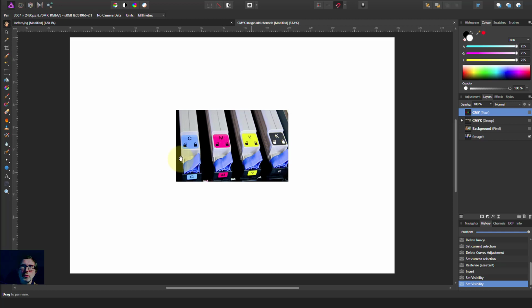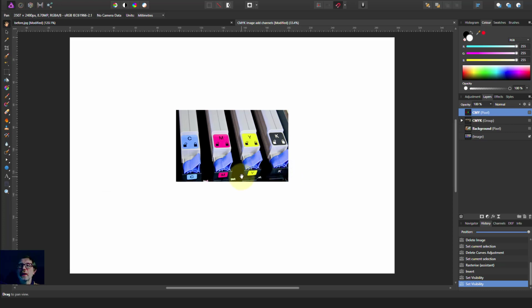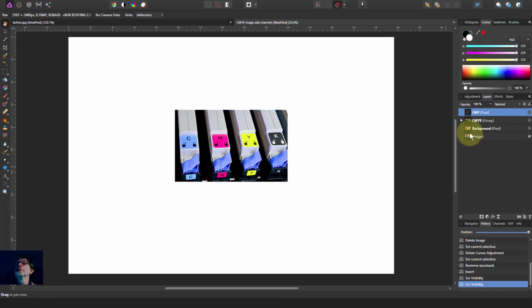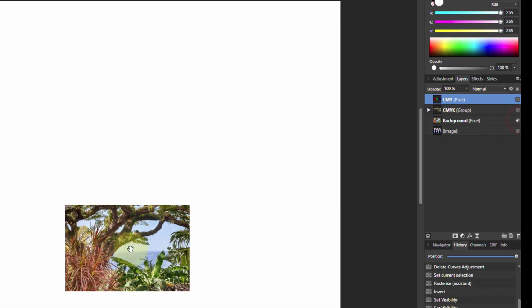But then, because you've got this balancing thing going on here, you can also get it as a kind of color space on the computer. Your computer screen and the way the files are held is still red, green and blue, but this lets you sort of emulate it. So let's turn that one off and we'll have a look here.